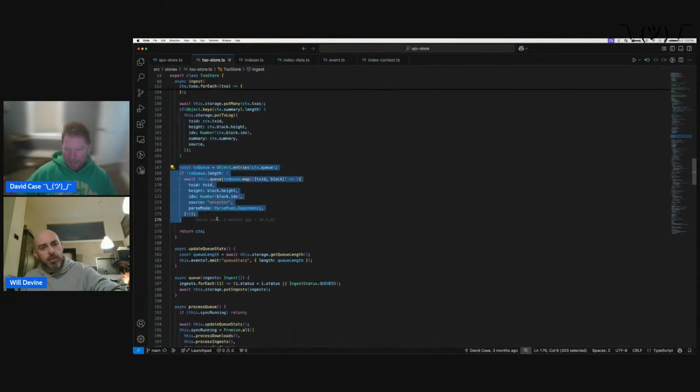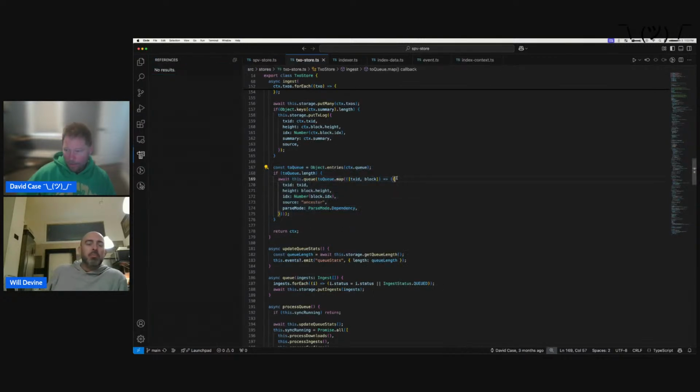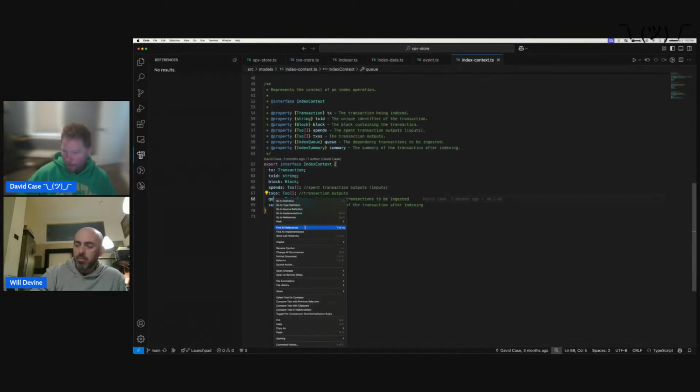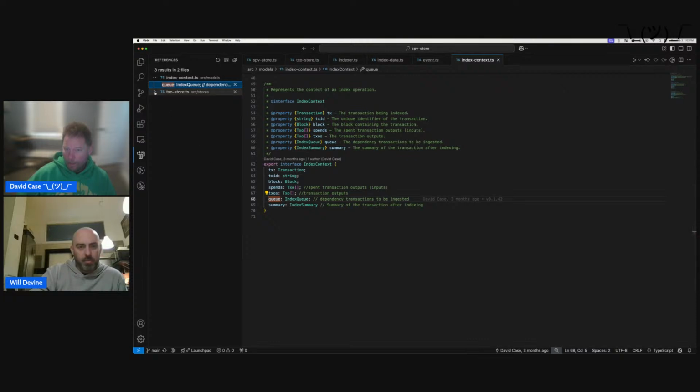This is a little bit sketchy here. The other thing, and I don't believe this is actually being used, let's see here, find all references, index context Q. Okay, this is not actually being populated or used.